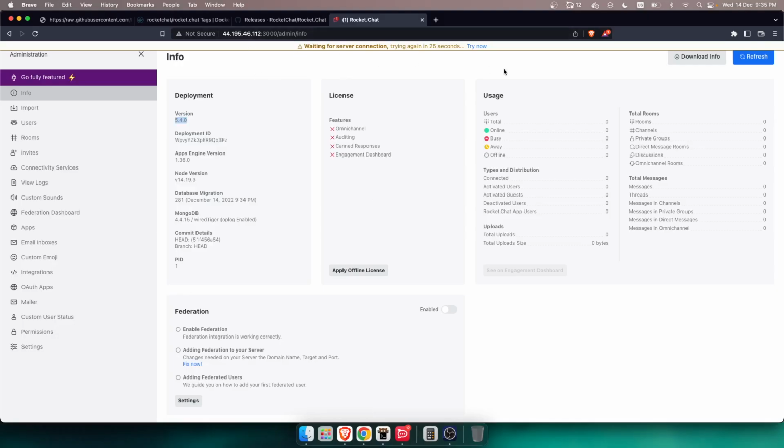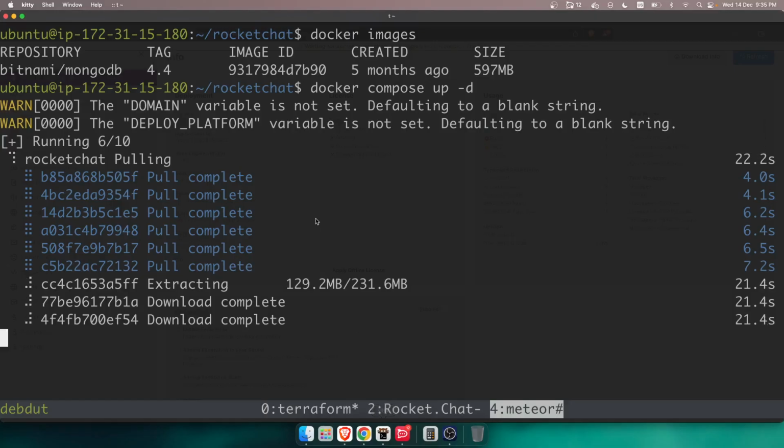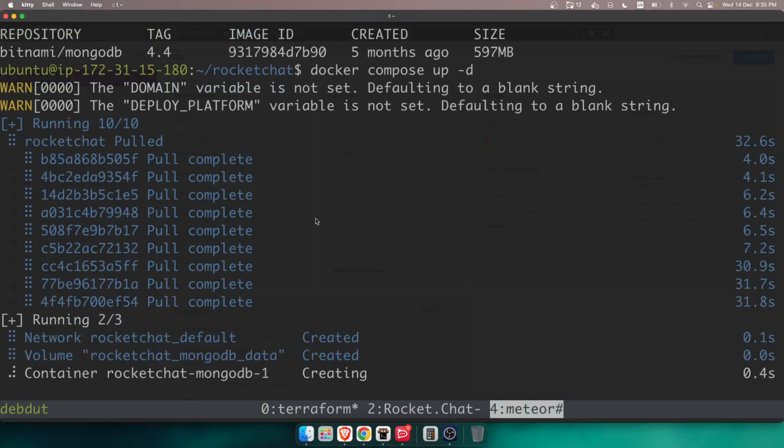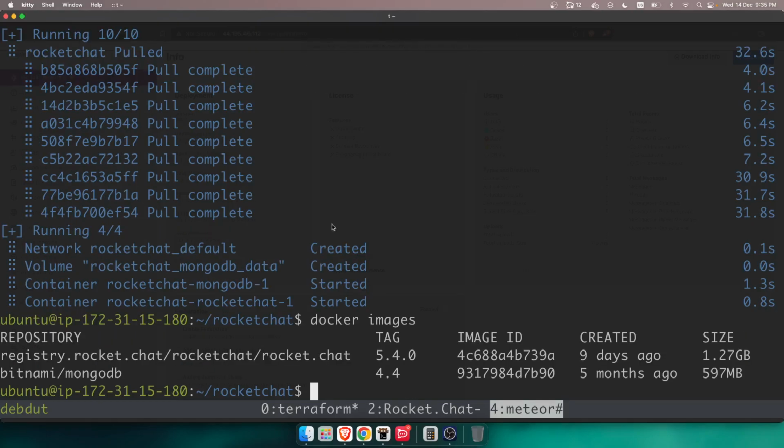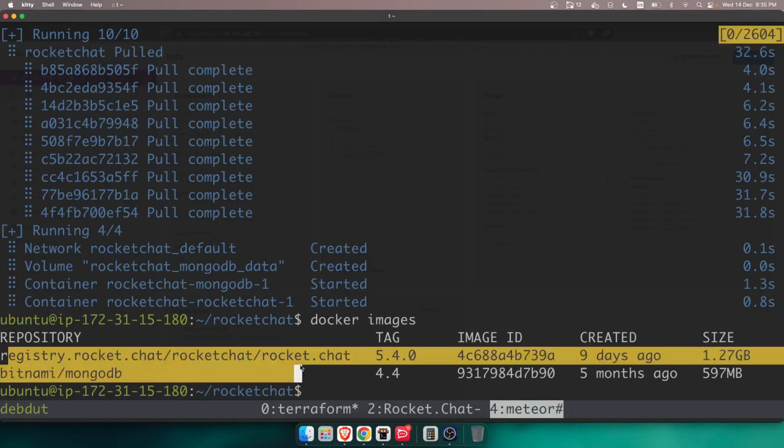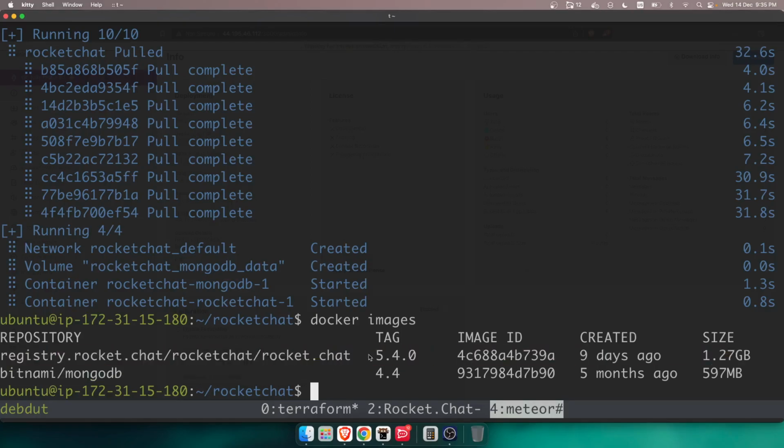The server is down, so this makes sense. Alright, that's done. Now if I do docker images, you'll see that the image name is the same, but the tag is 5.4.0.